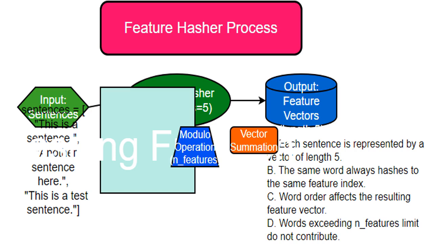The core of FeatureHasher is a hashing function. Think of it as a sophisticated way of assigning a unique numerical index to each word. For example, if I feed in the word sentence, the function might output the number 3. This number determines the position where the count of this word is stored in the output vector. However, different words might accidentally get the same index. This is called a hash collision, and that's important to remember.